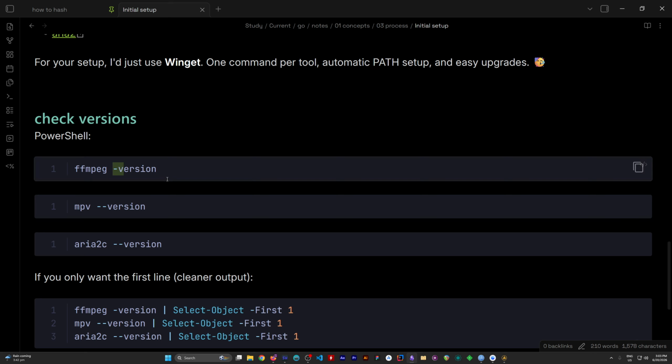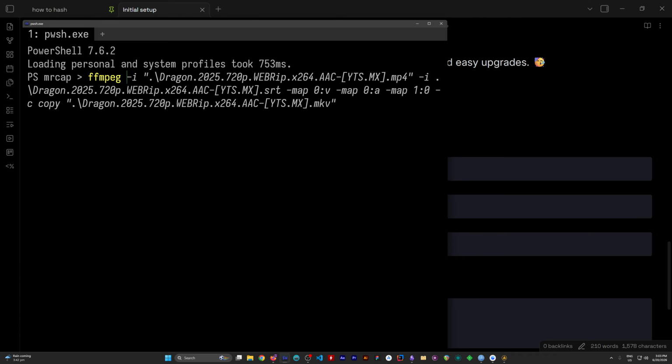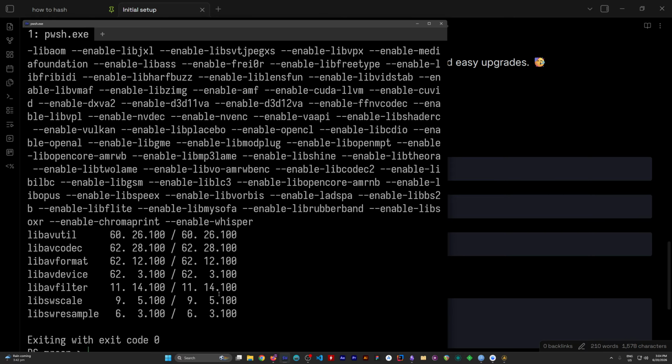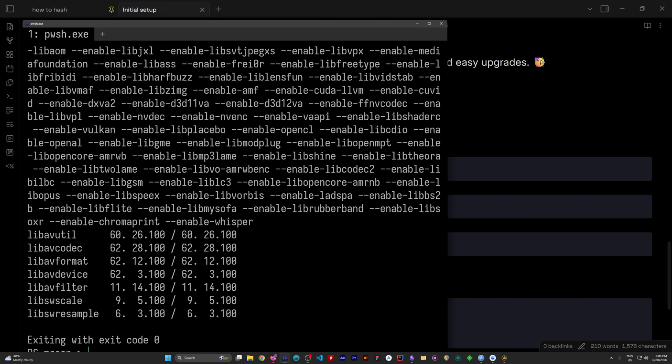So just use those syntaxes or conventions to get the version. FFmpeg version. I'm using the full build 8.1 version.